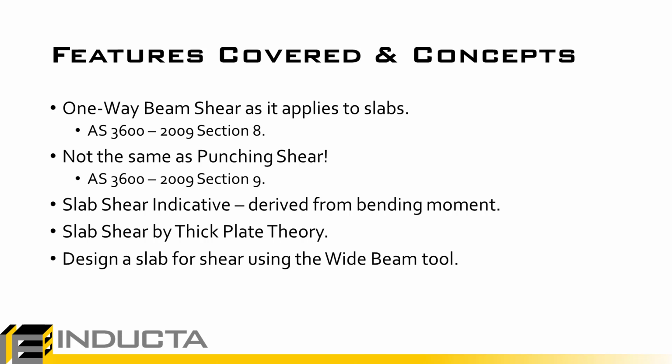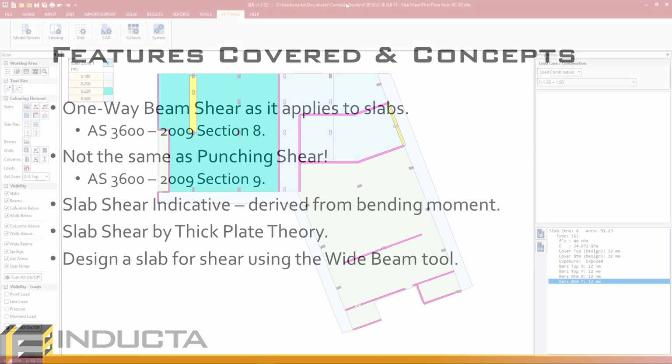The SLB software has two different ways of calculating the slab shear. So slab shear derived from the bending moment, which will give us indicative results, and slab shear calculated directly via thick plate theory. And then we'll show how to design the slab for shear using the wide beam tool.